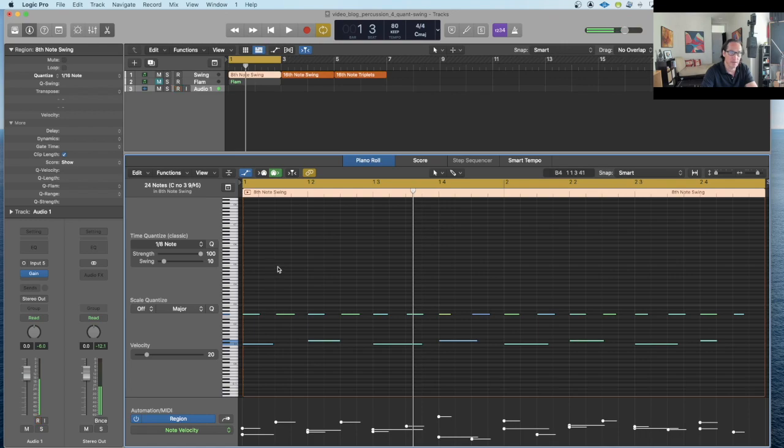I'm going to increase it. So right now, what I want you to look for is look at the notes that are actually changing. So watch what happens as I play this and adjust the swing.